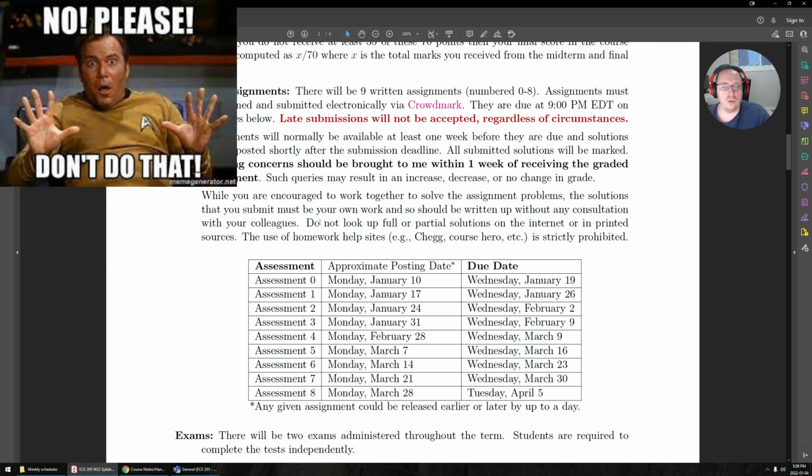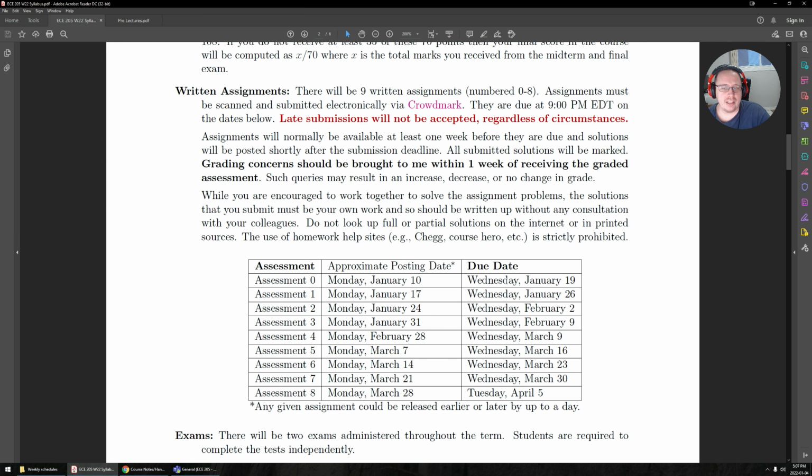Okay, so do not cheat. Do not use the internet to look up full or partial solutions. Don't use things like Chegg, Course Hero, Wolfram Alpha, any online calculators, anything like that. The use of such methods is strictly prohibited, and you will get a Policy 47 violation if I catch you. I do keep an eye on various websites. I have an internet spider that checks things, so make sure you don't cheat, okay? It's not worth doing. The consequences are pretty rough.